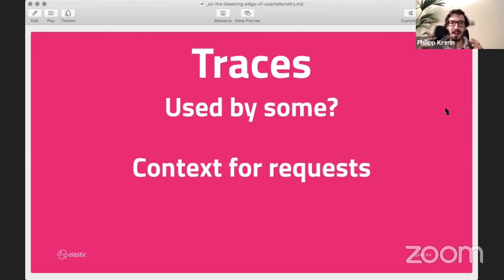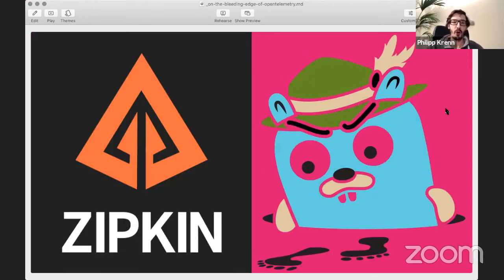So one user requests something, and then that request goes into your system, potentially touches multiple services, multiple databases. And at the end, you can reconstruct that request, and you can see, was that request successful or was it unsuccessful? If it was slow, why was it slow, and where did it spend its time? Jaeger and Zipkin are two very popular tools for that, which have their own agents, which you can include in your code. So you have an application-specific or programming language-specific agent that can extract that information, normally by giving each request a unique ID. And then you can follow that ID along and reconstruct the request based on these IDs.